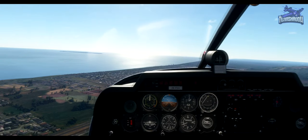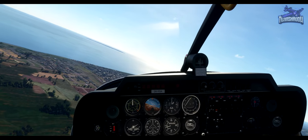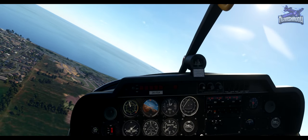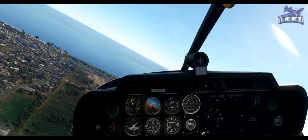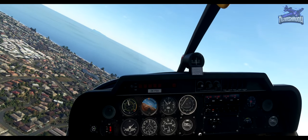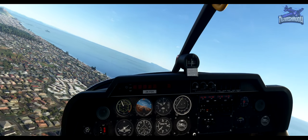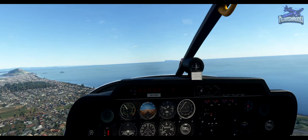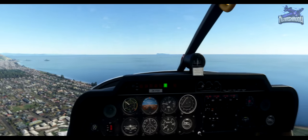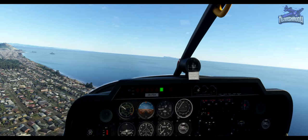Now make another left turn. Power back and start a gentle descent. Decelerate to 80 knots. We'll do maybe 500 feet. Now we're in the white airspeed band — extend the first stage of flaps. Set power and trim for 80 knots; 80 knots is about 150. Now turn left and align yourself on the runway center line.